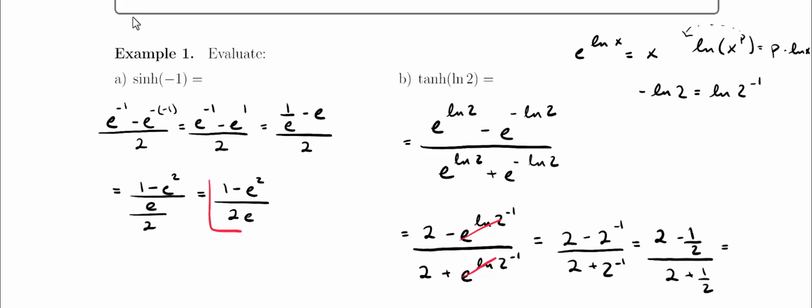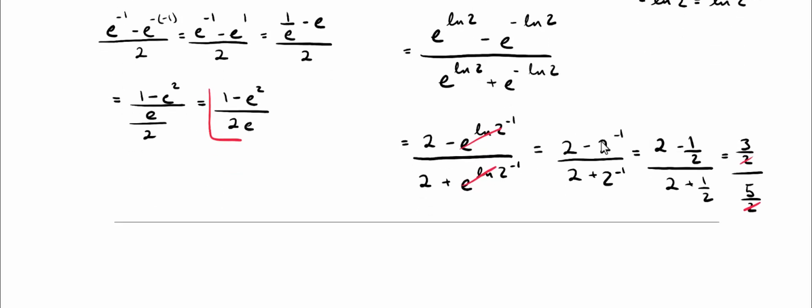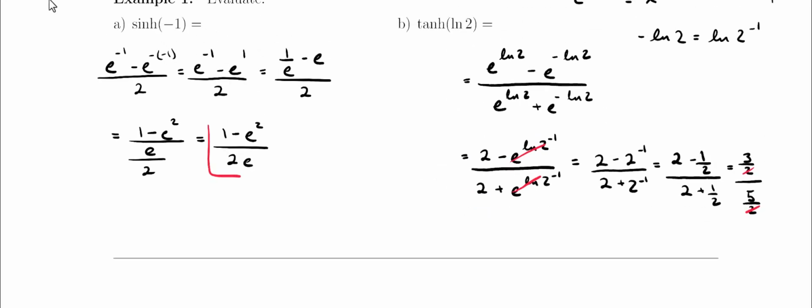Simplifying this further, we're going to have 2 minus 1/2 giving us 3/2 divided by 5/2. Canceling our denominators here, we're going to be obtaining our final result of, it looks like I ran out of space. And there we go, giving us the final result of 3/5. Nice problem here where we were using the properties of exponentials and the properties of logarithms.